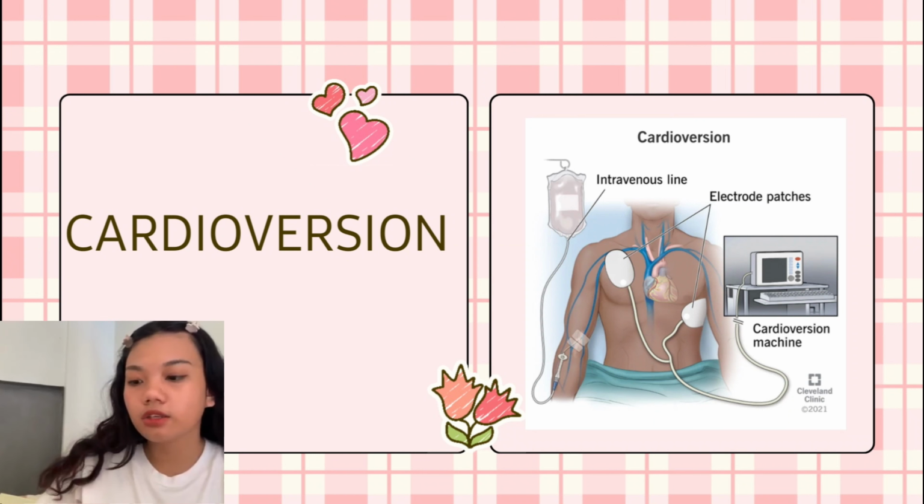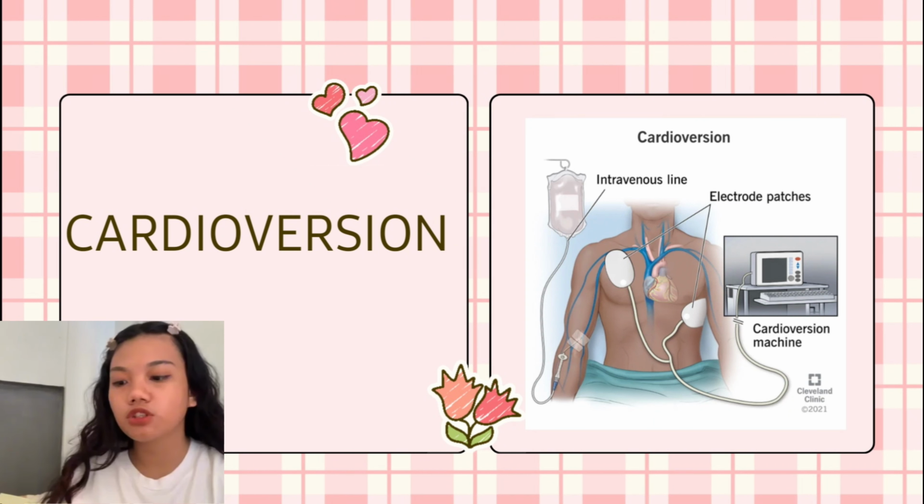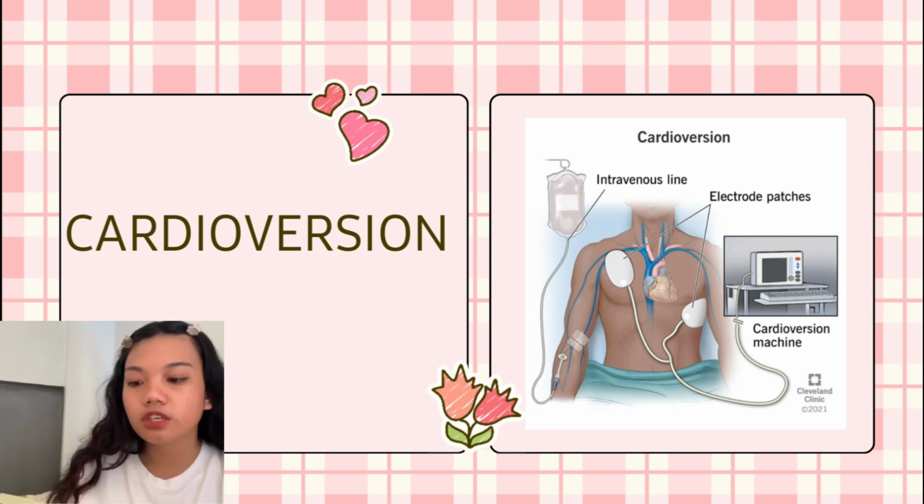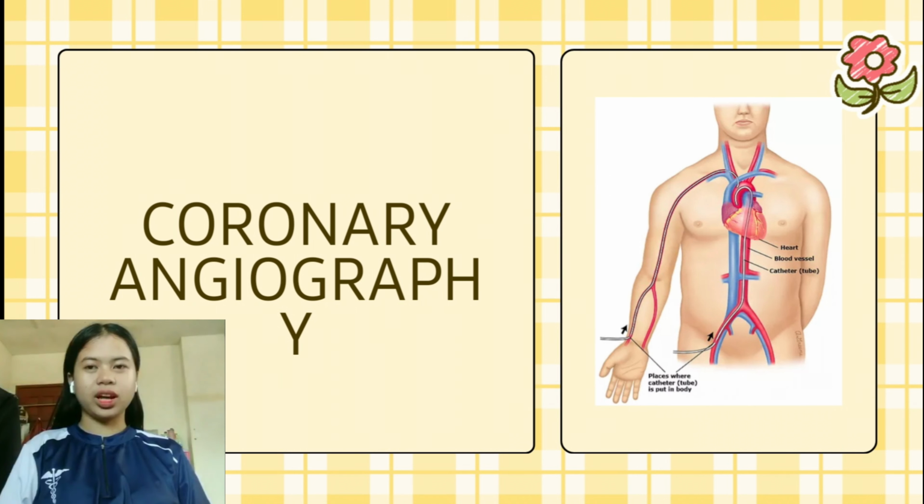Coronary angiogram, it is actually an X-ray machine procedure which looks closely at your coronary arteries to see if they are narrowed or blocked. Coronary angiography or cardiac catheterization is an X-ray examination of the vessels and chambers of the heart, often done to identify any narrowed or clogged coronary arteries that are preventing blood from reaching the heart muscle.